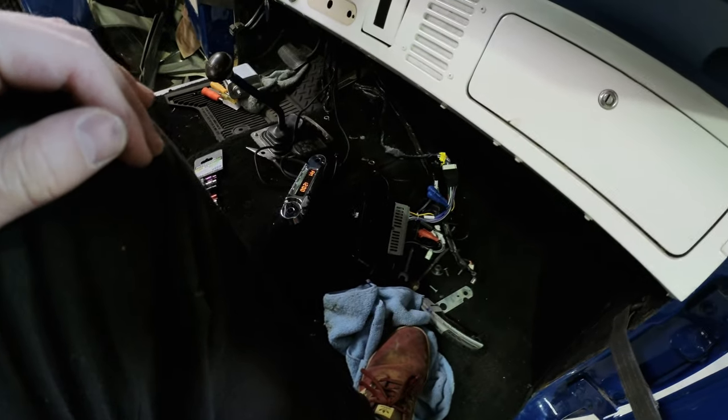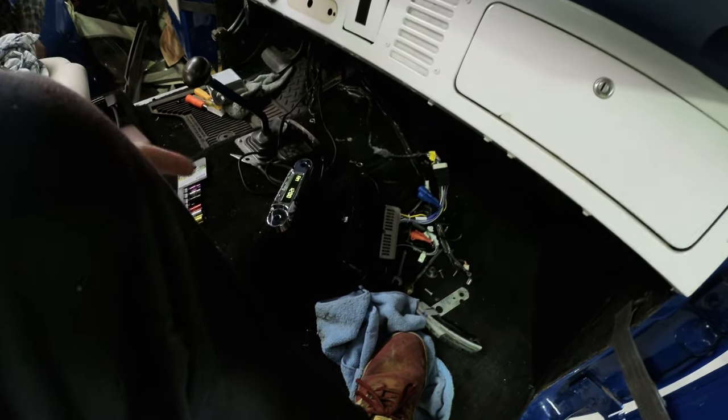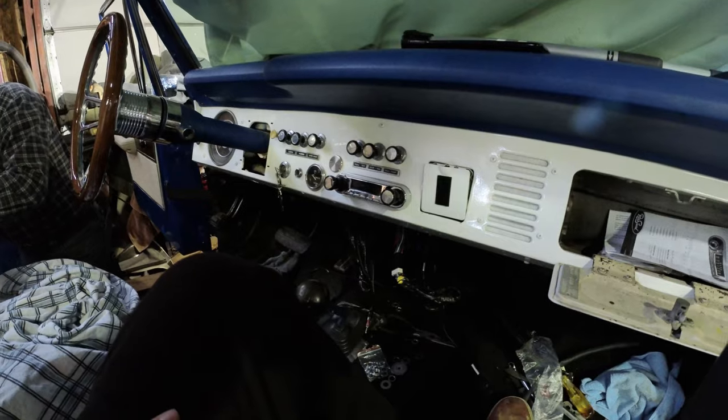All right, now on to the amp. So you're putting this on top now? Yeah, so it'll look exactly the same as you did. So now I gotta install this and then put the amp in, which is right here, and then run the wires and we'll be good to go.